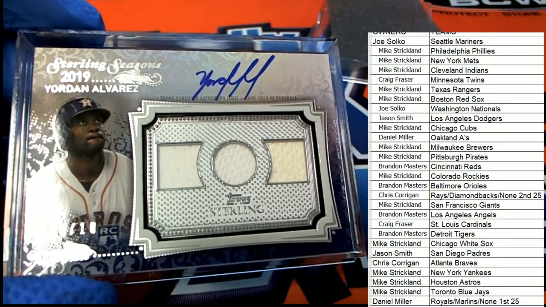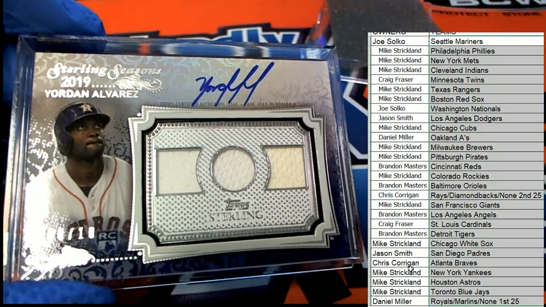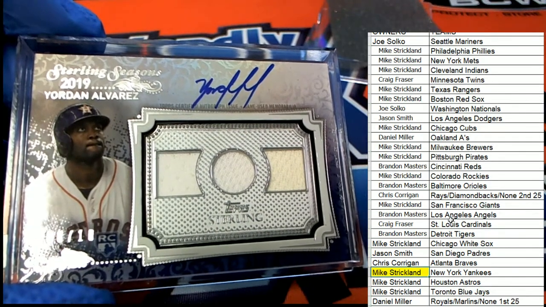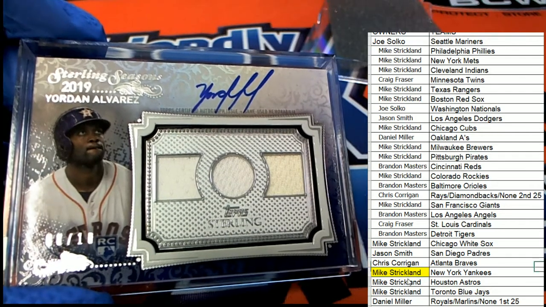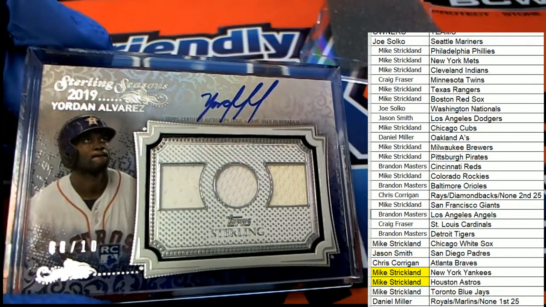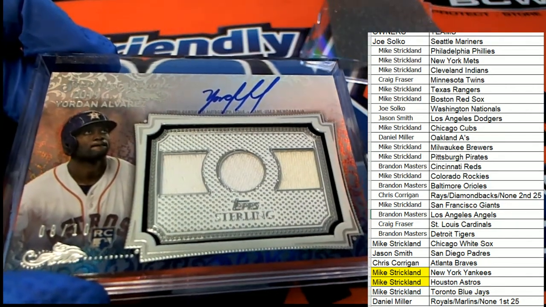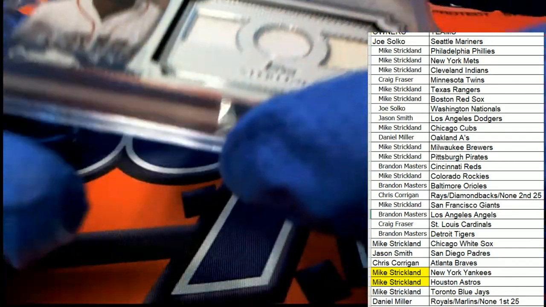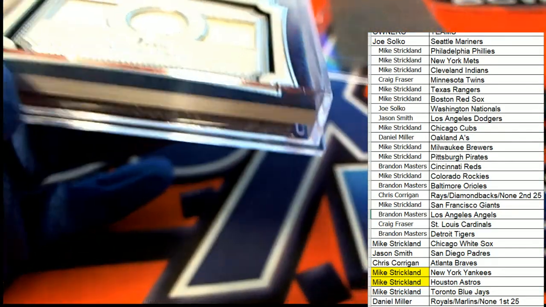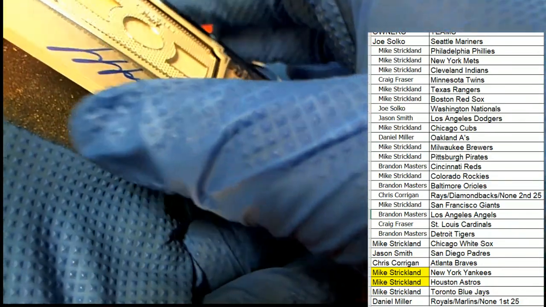Congratulations. Nice hit in the break, Houston. So Mike came away with the Yankees, and now who has Houston? It's Mike as well, right there. Okay. Nice. 8 of 10. Alvarez auto. Who? 8 of 10.